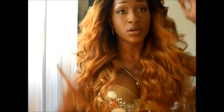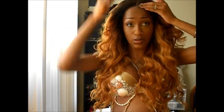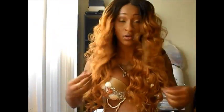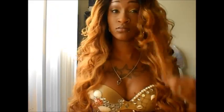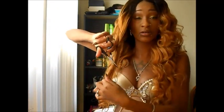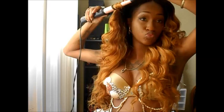putting it all over the hair, trying to maintain some of the threads, because I curled this hair probably 2 days in advance, and it was sitting in my bonnet to hold the curls so they didn't drop. So I'm just bringing out a little bit of my edges, not much, because this closure is so realistic on its own that I really don't need much of my own hair out. I'm just going to put a little bit of face framing layers, not much. It is a very nice wig already that I don't really have to do much.